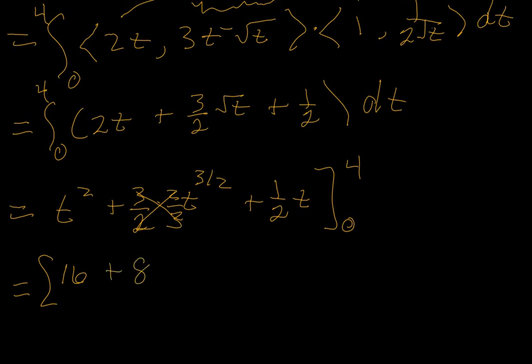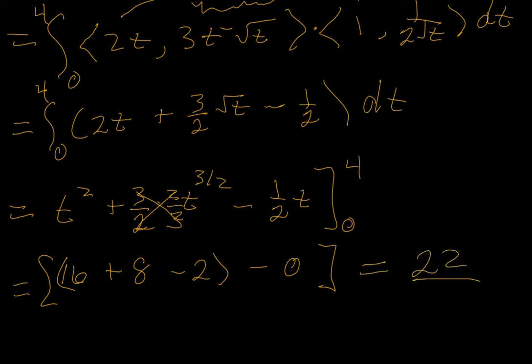And then I think I've lost myself a minus sign here. That's right here. That's a minus sign, and that should be a minus sign. Shame on me. 1/2 of 4 is 2. And then if you let t equal 0, all of these terms are 0. And let's see what we have left. 16 and 8 is 24, minus 2 is 22. And that is the solution to finding the work of that vector field over the curve square root of x from (0, 0) to (4, 2). Easy peasy.